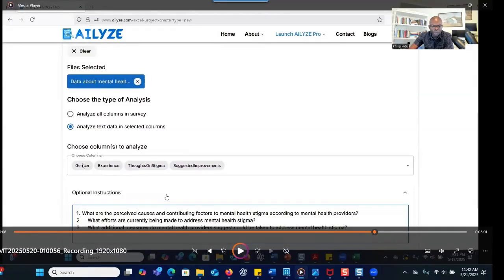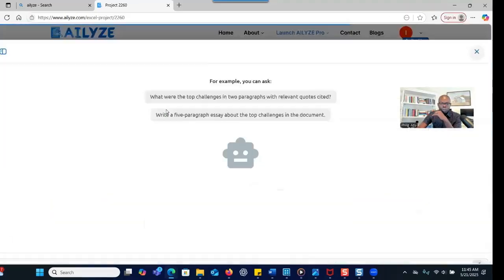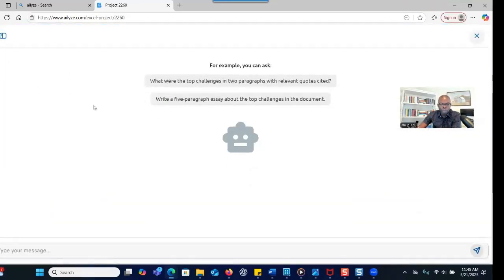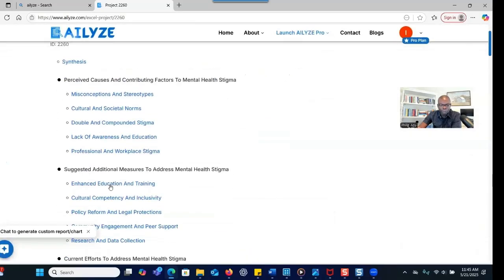We want it to analyze things related to gender, experience, thoughts on stigma, and suggested improvements. As you can see here, gender, thoughts on stigma. When you click on total stigma, it may not quickly take you to that place. You may have to cancel the chat, especially when you were previously using the chat. You cancel the chat and then you see the result here, right?